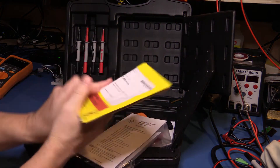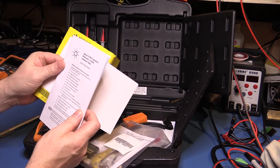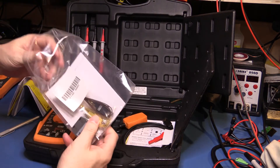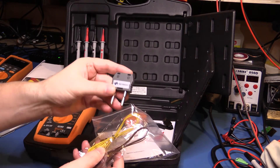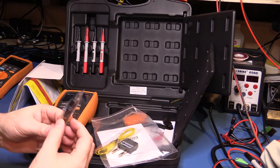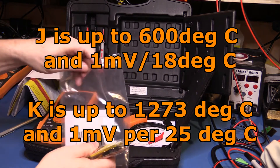Let's have a look at what else we've got here. Certificate of Calibration, supplementary sheets, quick start guide. And it looks like we have two temperature probes this time. With my other Agilent meters, all they sent was a K-type probe. This one looks like it's got two probes — we have the standard K-type probe, which is the yellow one, but we also have a J-type probe, which I believe gives you higher temperature capability. It's a slightly different technology with different characteristics. We'll check that out later.